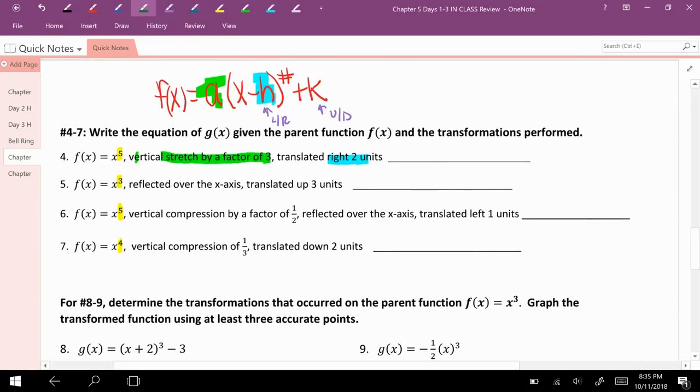So I'm going to have g of x, because that's our new function. That's what we're looking for, is equal to that factor of 3 in the front, and then translate 2 units to the right. 2 units to the right is going to be x minus 2. And then all to the power of 5, because that is the guy right here that we're looking at. And that one's done. I would always go back and check and make sure that that's right. This piece says stretch by 3. This piece says go right 2. You guys are good at looking at it and telling me the transformations, but being able to make the function is the hard part.